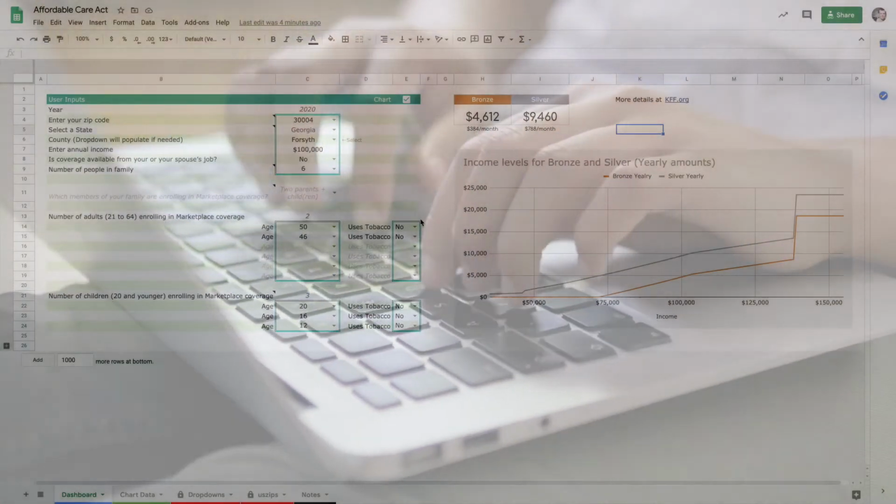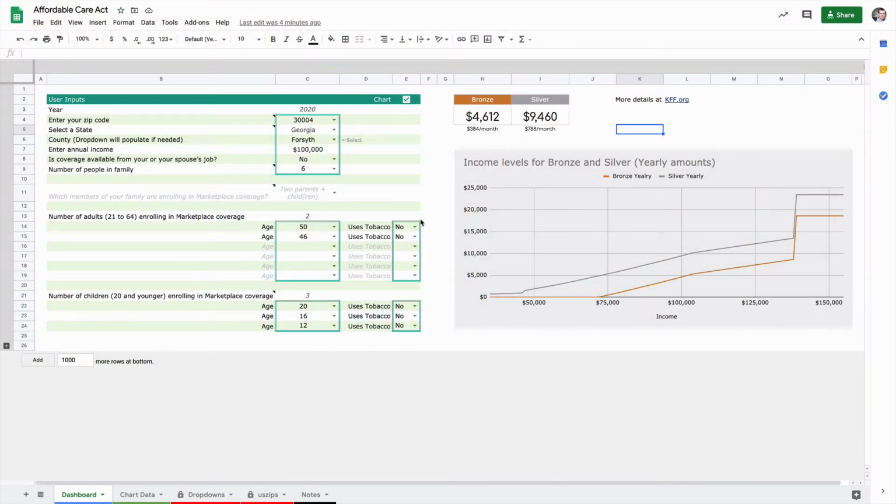Hey, I'm back with the finished spreadsheet. Have some more information and more refinements that hopefully got the edge cases. New York, Vermont, and national averages were a little bit more work, so it took me a little bit longer. If you didn't watch the other one, that's all right.